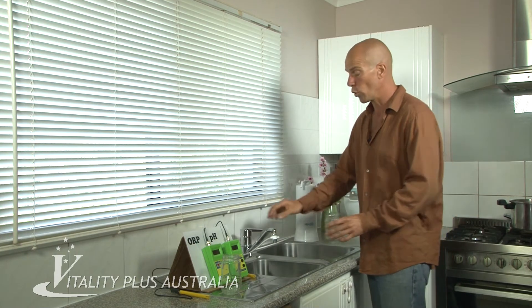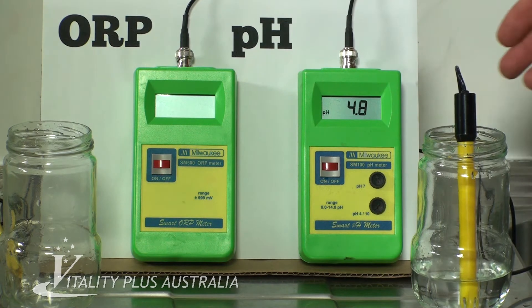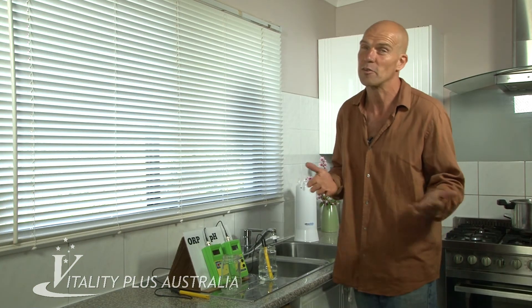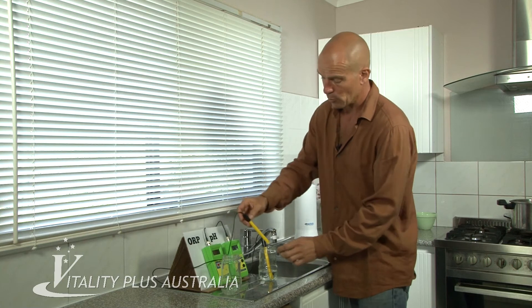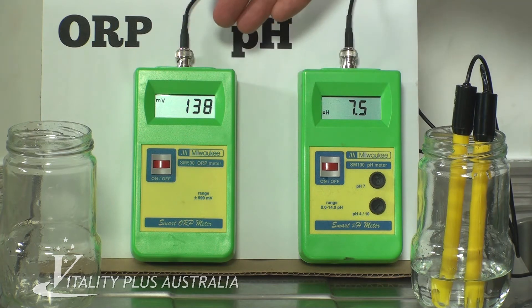Let's check the municipal water. We're going to fill it just a little bit and get my pH meter, put that in there, meter on, and here we are. We've got a pH of 6, steadily rising — 7. Now it's at least an alkaline water, 7.2. So that means municipal water is coming out and it is alkaline. Someone's trying to sell you a filter that says it's going to put in more calcium, more magnesium — well, most of your council water is doing that anyway. Now let's check the AWP of the municipal water. It's a plus because there's no minus signal — it's a plus 137. So that's an oxidative water. It's alkaline, but it's also an oxidative water.